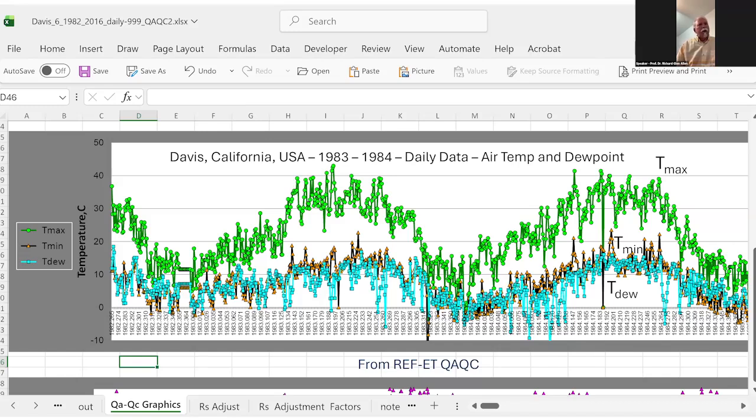And what we want to see for calculating ETo is we want to see data that behave like they should when there's a nice wet transpiring surface underneath, like the clipped grass that we hope to see in our weather station sites. And in this case, we can see pretty much every day that the dew point does tend to float up and down very closely to the minimum air temperature. And that's what we expect, because at nighttime, the temperature of the air should cool down close to the dew point if there's sufficient humidity in the air from local and regional transpiration.